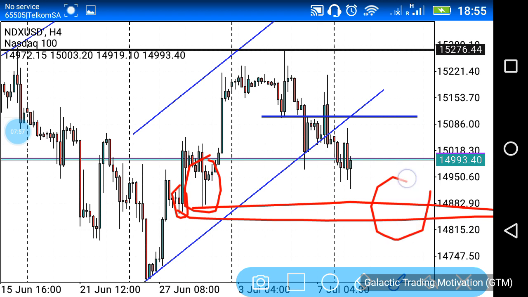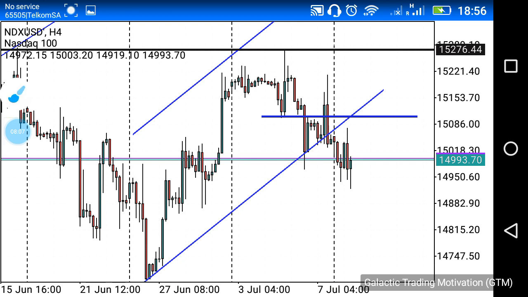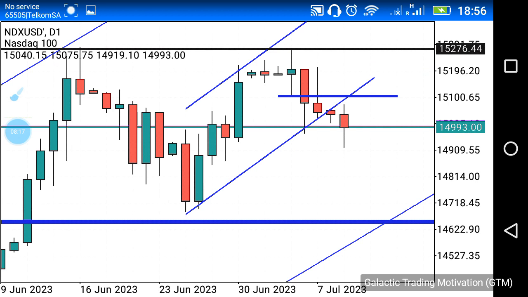But as I said, as far as selling opportunities or buying ones for that matter, at this point I don't see any. But just to go back to the daily chart, right, I would love to see the market from where it is actually move further down to around this level, and I believe at this level we may see the market move further up in a very strong manner, right?